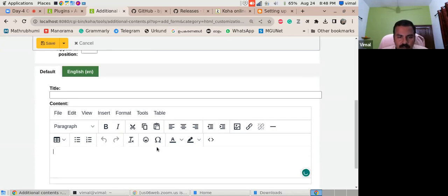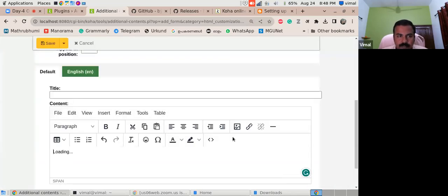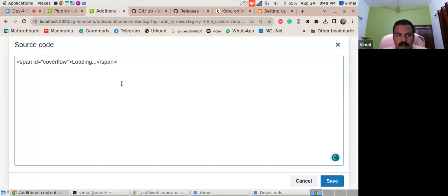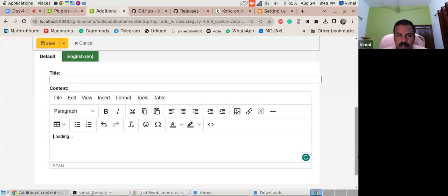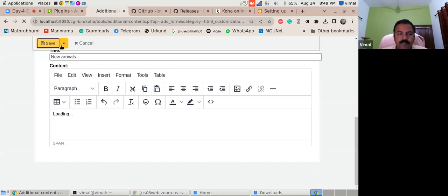Then paste the code here. Click on source code and paste it there. Give a title, new arrivals. Save it.